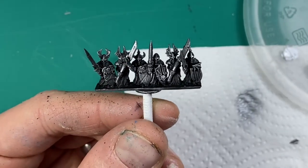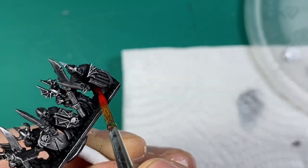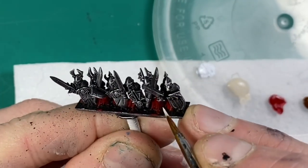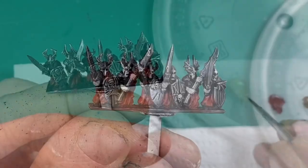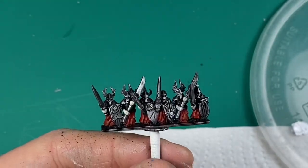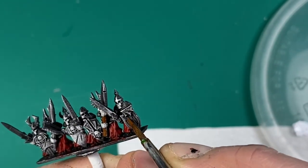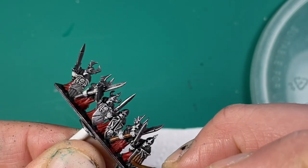You can do washes with browns to do rusting if you want. For basics, that's a happy point. Now I'm going to go in with some red — Mephiston Red is my choice here, but anything that's a decent base paint — and get this on the robes. Next we pick out another detail with a bone color for the faces and hands, just a rough coat because we're going to do a wash in a minute to tie it all together. Last thing is to grab a brown and go over the weapon halves, the shields inside, and any bossing — that should give enough variation in color to look good once the wash goes on.